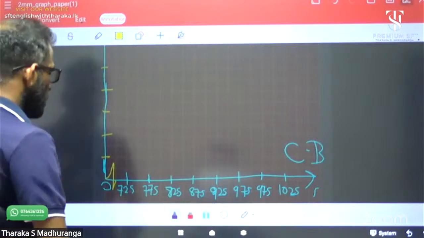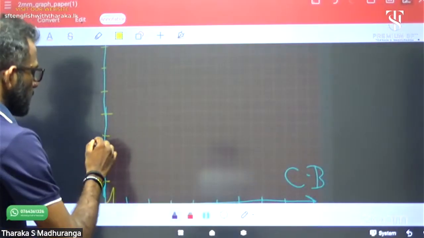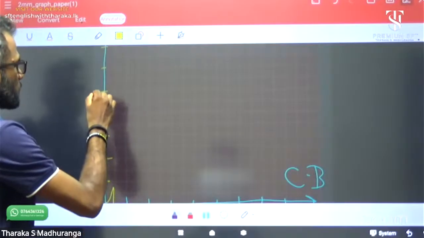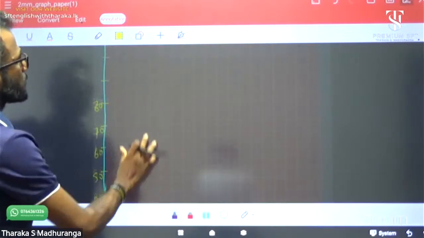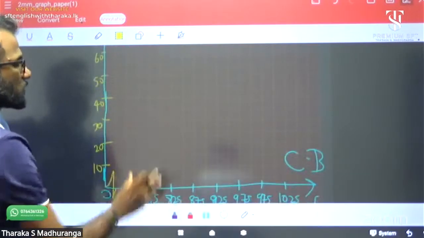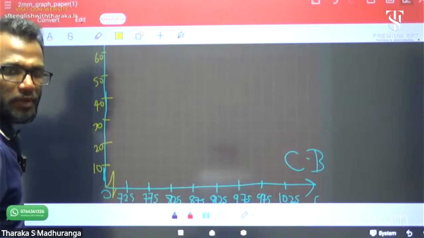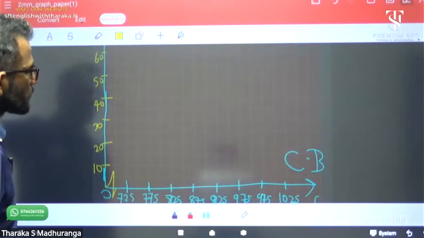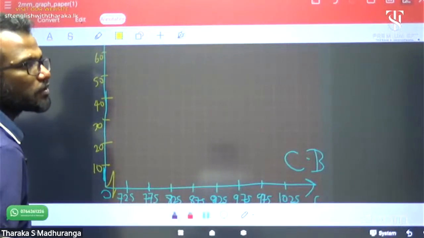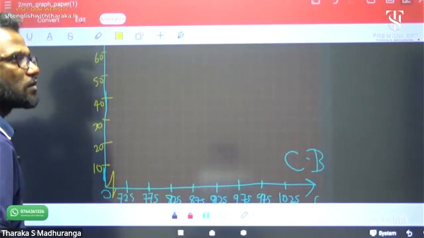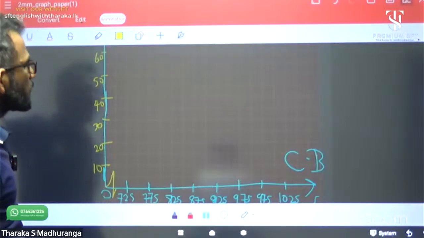Let's go 10 by 10: 10, 20, 30, 40, 50, 60, 70, 80. Is there any other possible method? We can try 4 by 4, not enough space. 5 by 5, we would have to get 50, not enough space. Okay, that's fine, no problem.